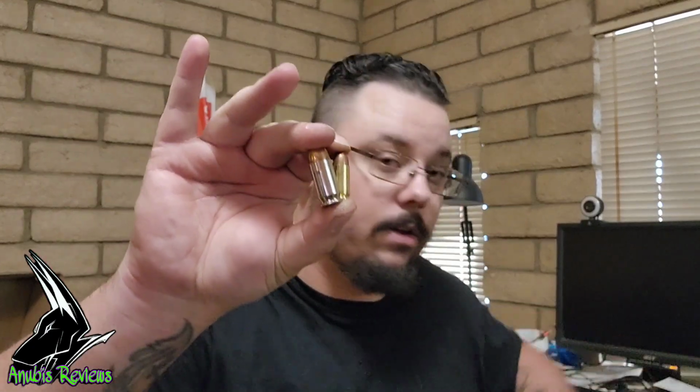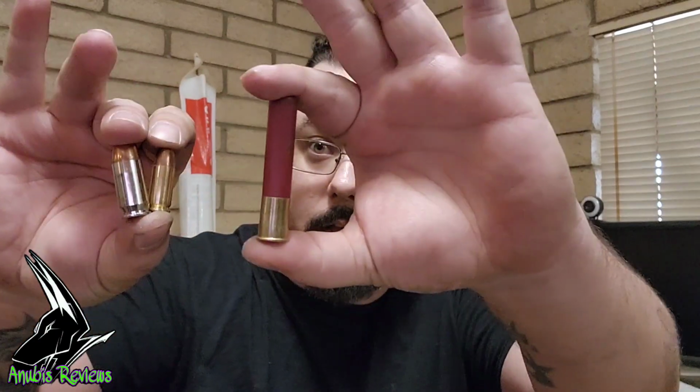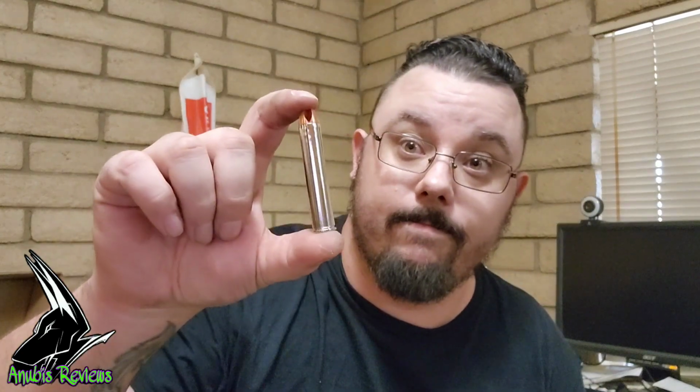Okay, we'll do this. This is what it shoots. No, I'm just kidding. This is a 9mm. That's a 45. That's a 410. This is what it shoots. 444 Marlin.